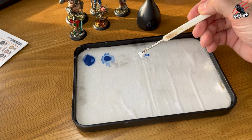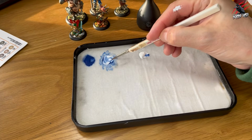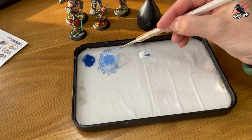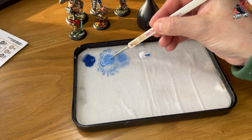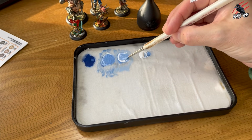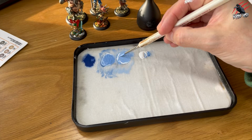Here we've got this nice dark blue, and so that's going to form the base colour. We don't need to go any darker than that. So I'll mix some white into that to create a mid-tone, and then I'll take some of that mid-tone, add more white, and that's going to be our highlight. Now, in theory, that's all we would need for any of the blue areas.